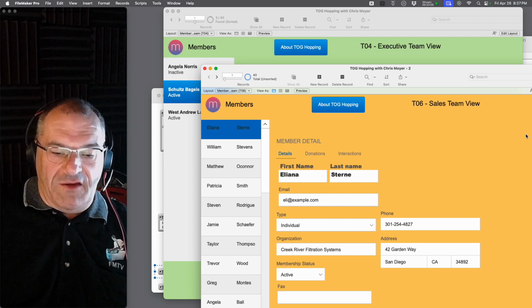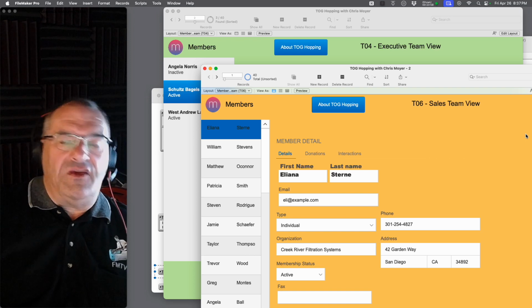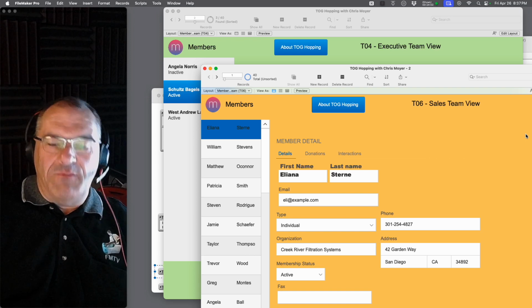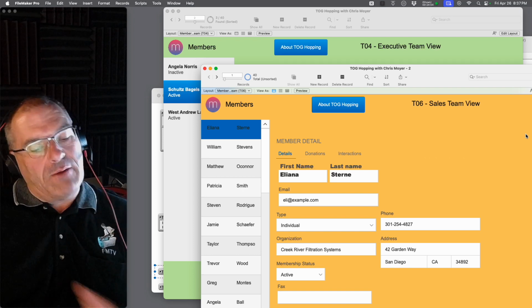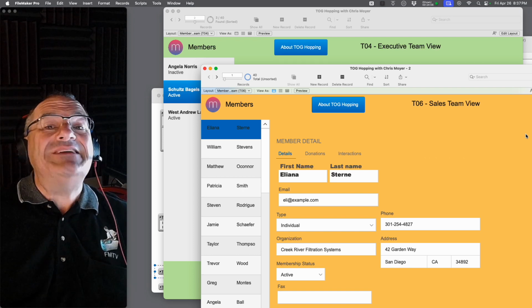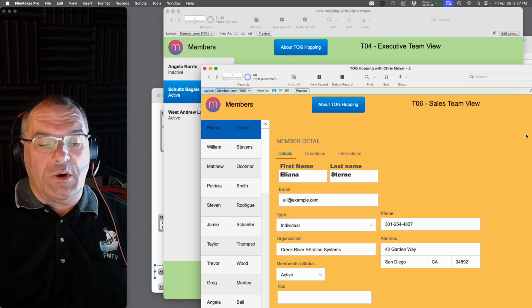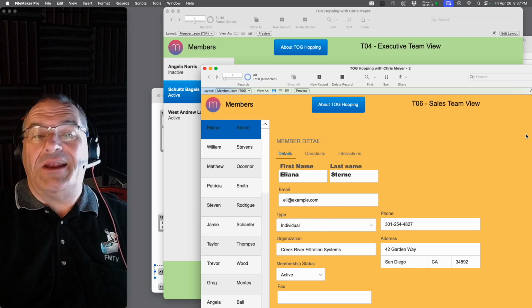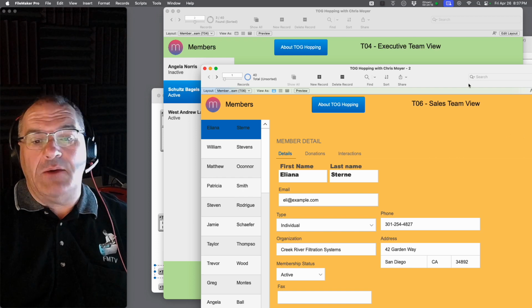I don't know if you want to give them the keys to the castle, because salespeople being what they are, they'll try to sell the castle. They just are. They love selling. If you meet a real salesperson, they just love selling. They don't care what they sell. They just love selling, right? I've got one that works for me. I meet them at Claris. They're a funny group of people. Maybe some of you are like that. I know a couple of you watching this are like that, which is fine.